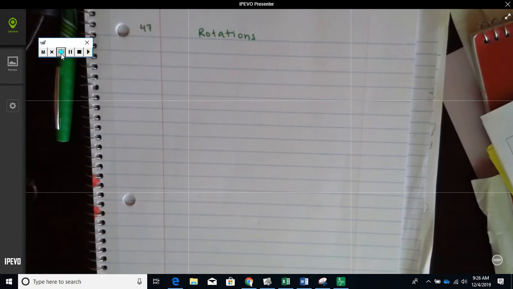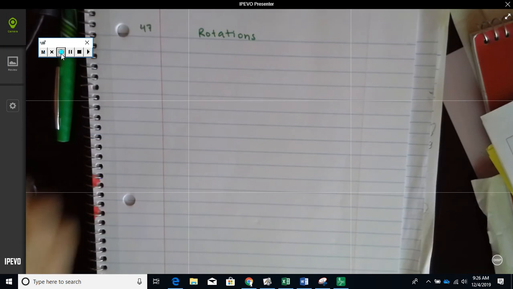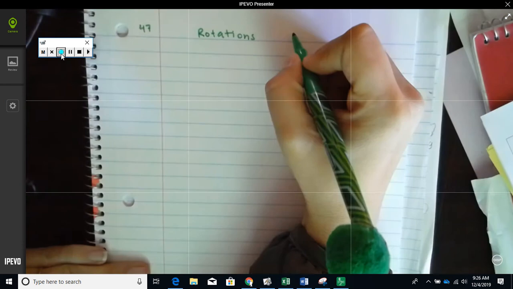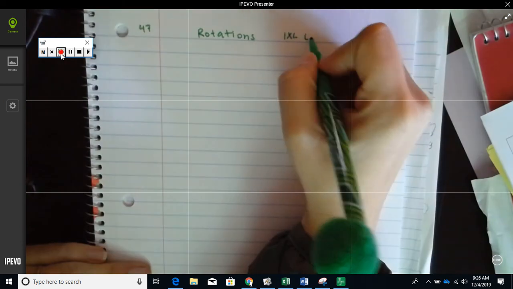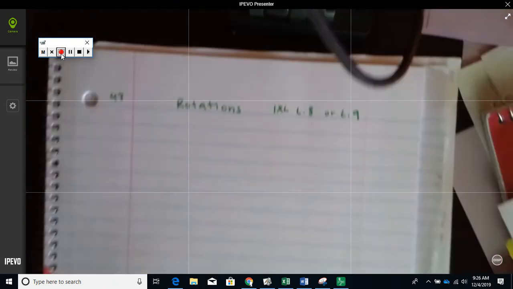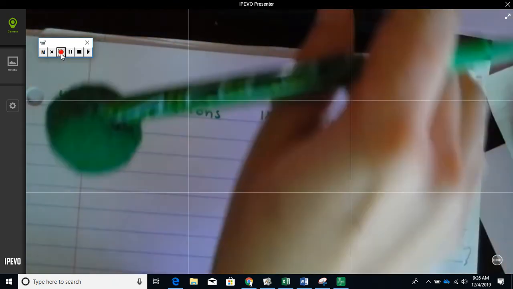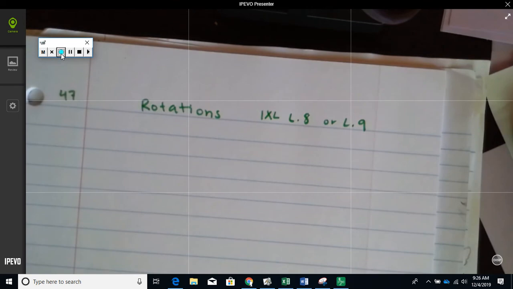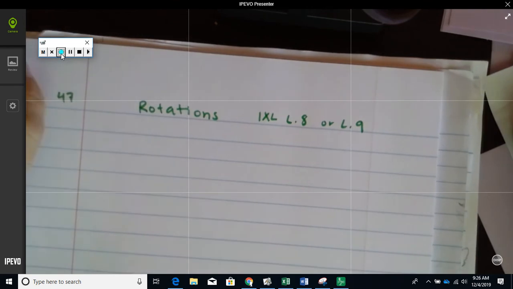Alright, so we're going to do our rotations today. Now, the IXLs for this one, you're going to get to choose between L.8 or L.9. You don't have to do them both. If you do them both, it'll be extra credit, but you do not have to do them both. Alright? And then we're going to review for the test tomorrow with L.10, I think, and then we'll take a test on Friday. Does that make sense for geometry, people? It's going to be all about all the reflections, the rotations, the translations that we've done, the 3 parts. Okay?